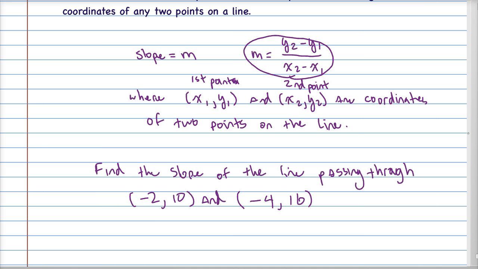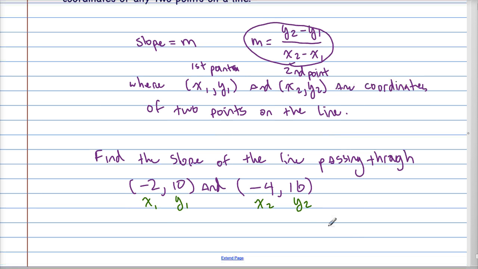So what we're going to do here is identify this as x1 and y1 because that's the first point. This is x2 and y2, that's the second point. And now we're just going to plug it into our formula. Now remember, slope represents the vertical change over the horizontal change, the rise over run. And remember, y is our difference in up and down, vertical change, and x represents our difference in horizontal change. That's why it's y2 minus y1 and x2 minus x1.